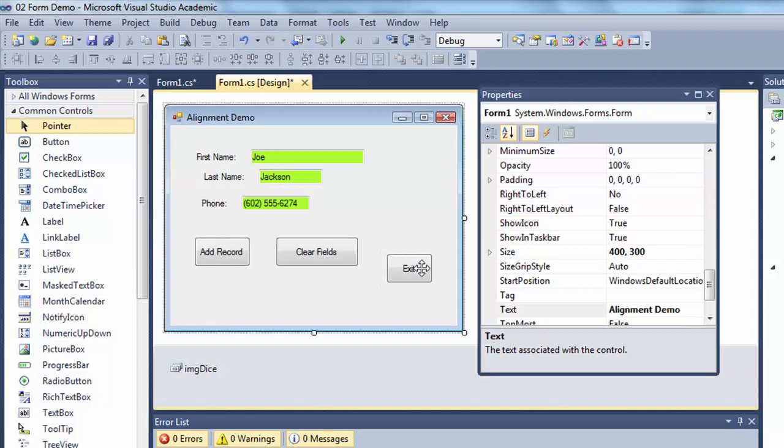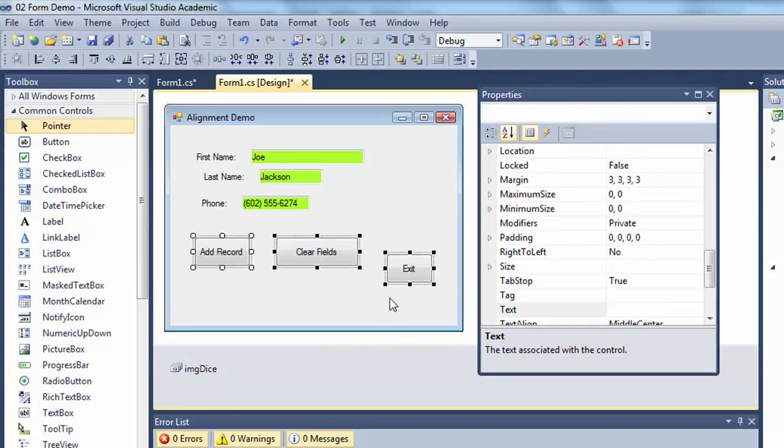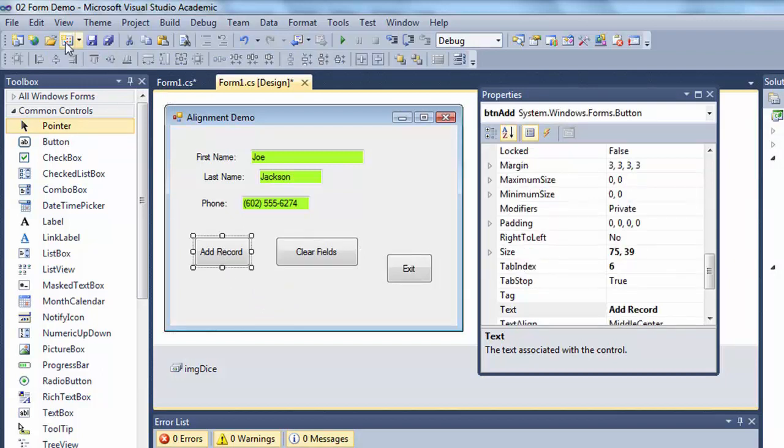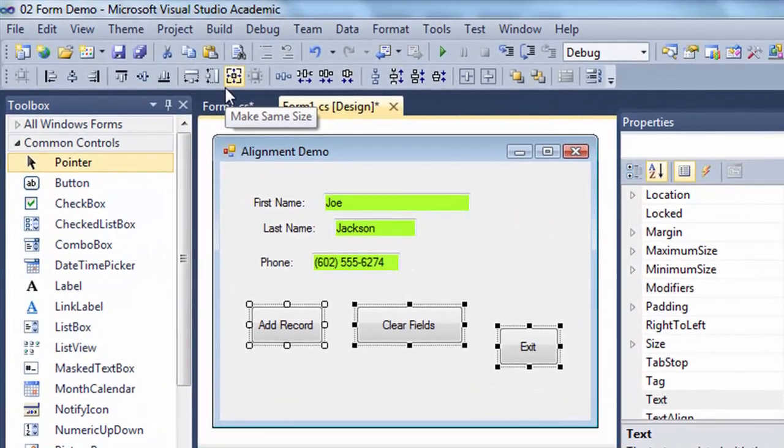So I'm going to start with my 3 buttons down here. I have 3 buttons of different sizes. I'm going to select all 3. And there are options on this layout toolbar for aligning selected controls. Now these choices are grayed out if I only have one control selected. I can't align just one control. There needs to be multiple controls. As soon as I select a second control, I'm holding down the Shift key and clicking to get the handles, those options become available.